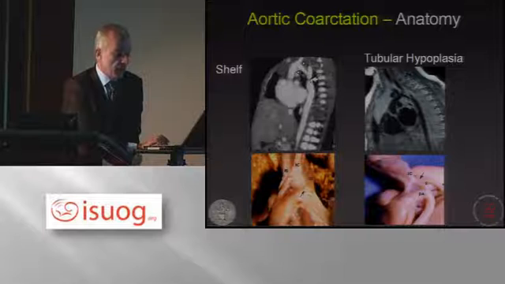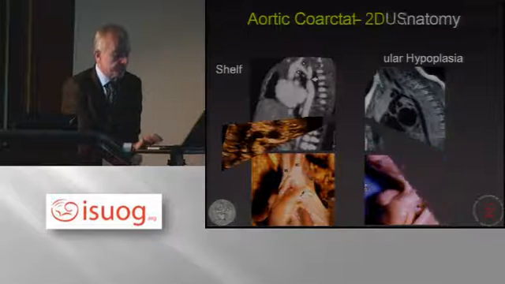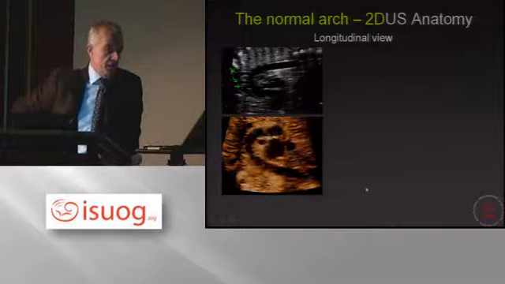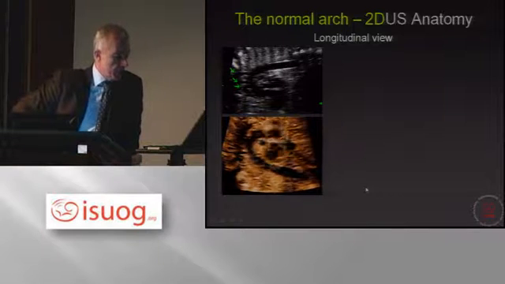This is an MRI angio. You see here a shelf at the isthmic level of the aorta. Or you may have a severe hypoplasia involving the whole of the aortic arch, of the transverse aortic arch, that you see here. And here you see the two corresponding specimens. These are the fetuses. So we'll try to differentiate between the two, and we'll try to reach the diagnosis.